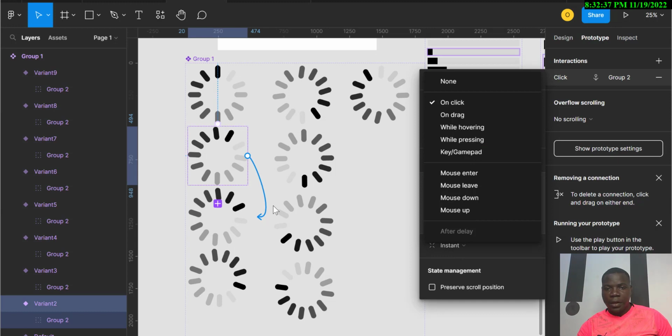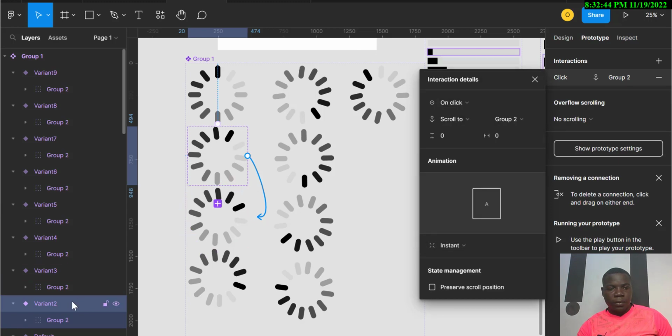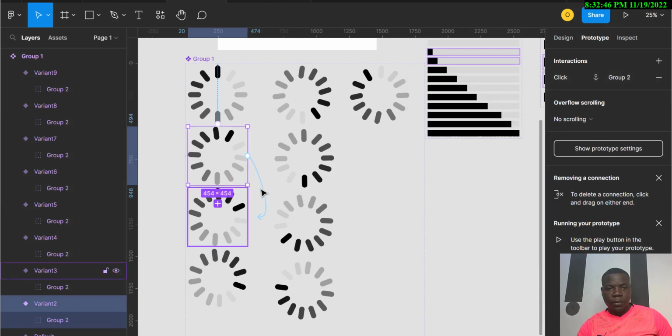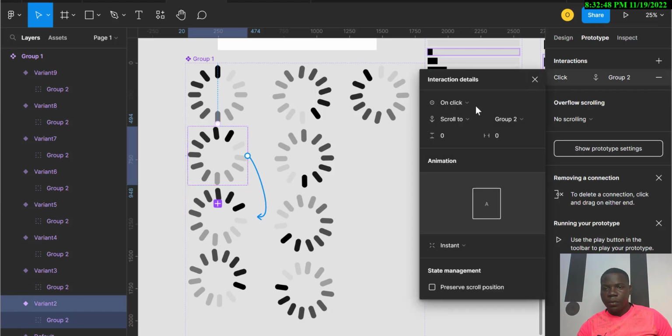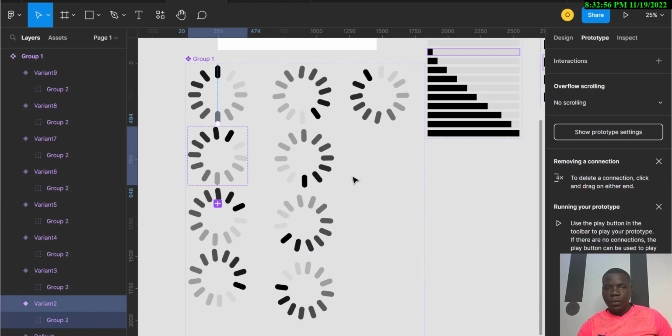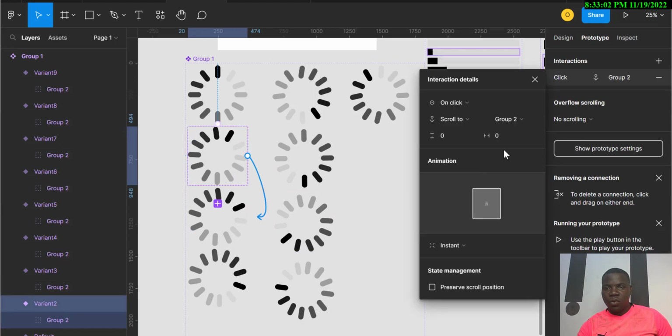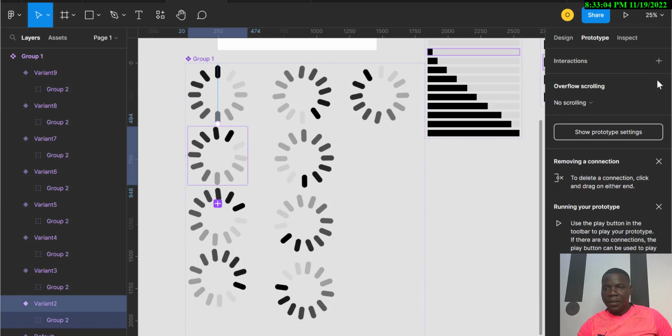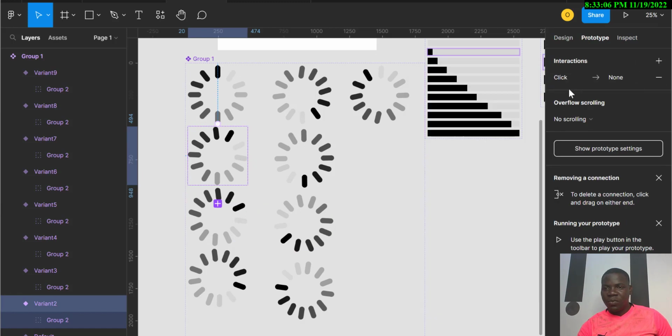There's something wrong here. Why is our after delay not working? This is wrong. Our variant must come down here.